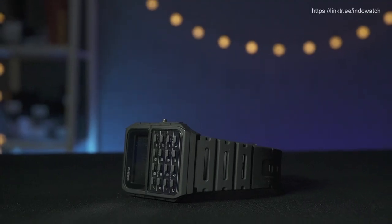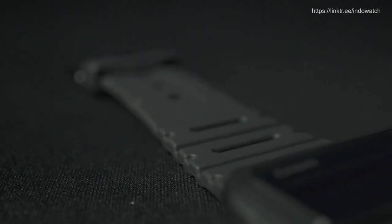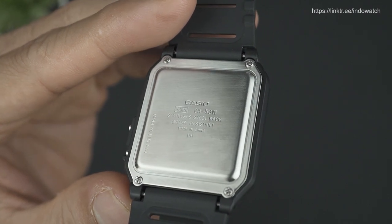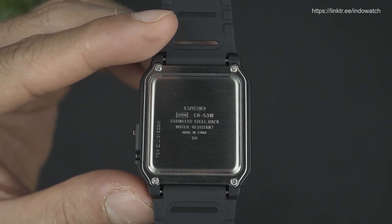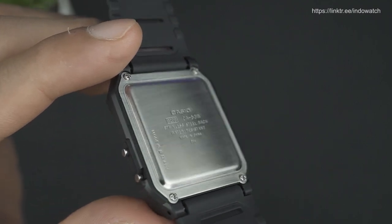There are no LED lights or other lighting provided by Casio for this model, so in that condition it will be impossible if you want to use the function of this watch. But keep it in mind that Casio only mentioned the water resistant feature in their official specification. That means the water resistance of this watch may only cover splashes when you are showering or washing your hands. With so many buttons on this watch, it might be a good idea to keep it out of the water.